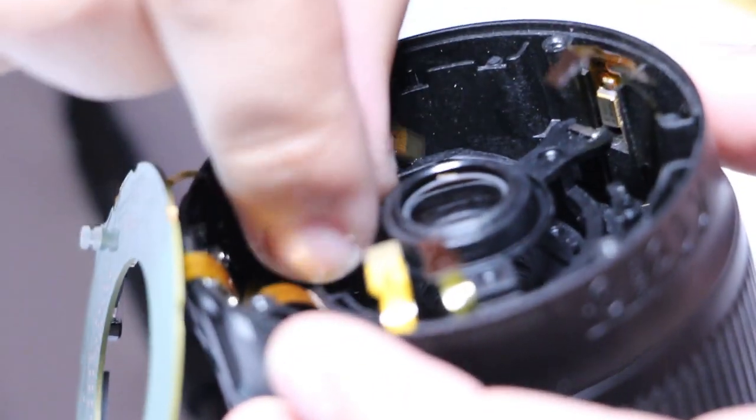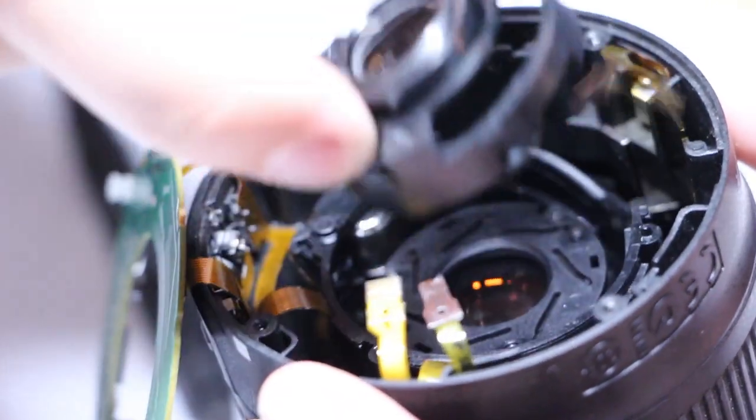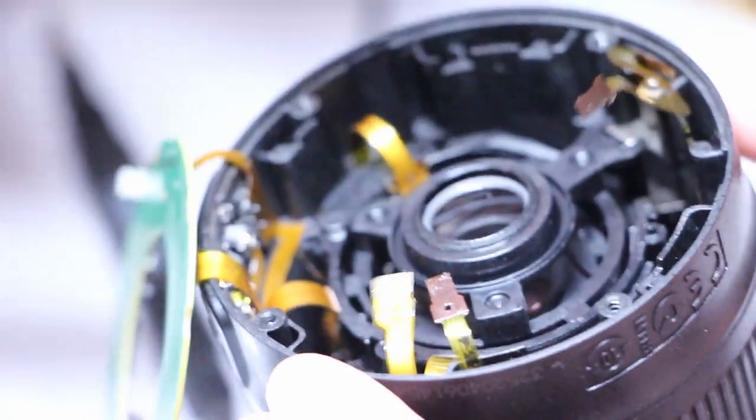I cannot believe that I assembled almost the whole thing. I forgot this little part. Took it all apart again.